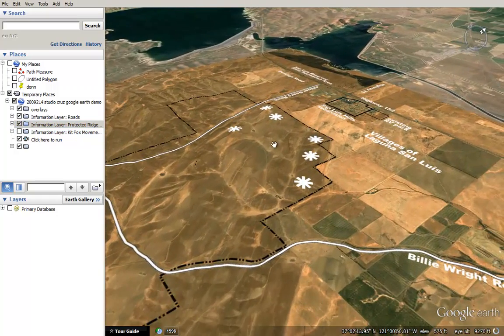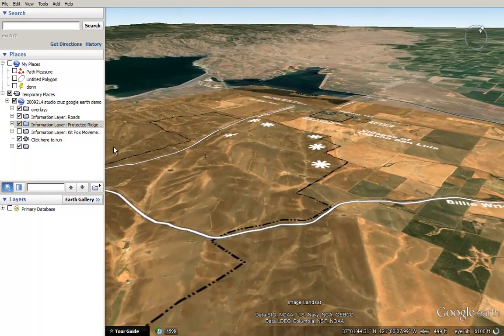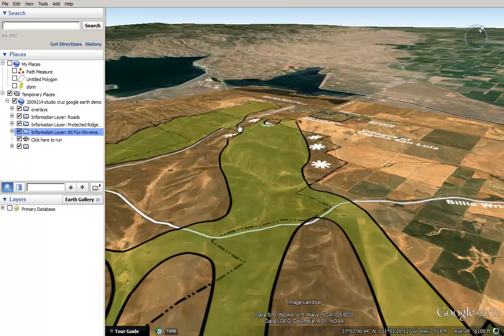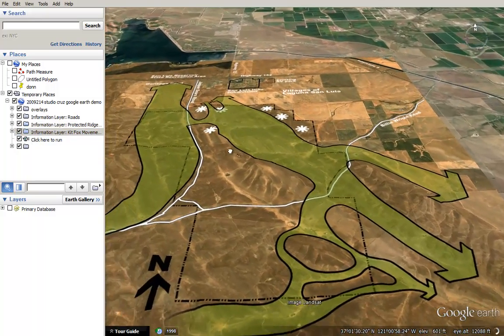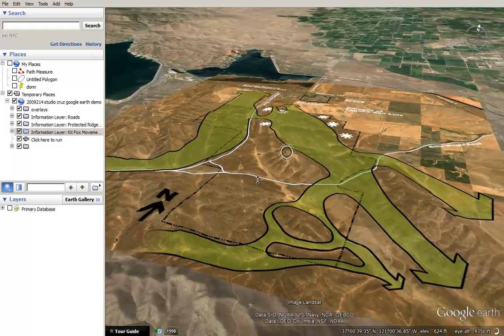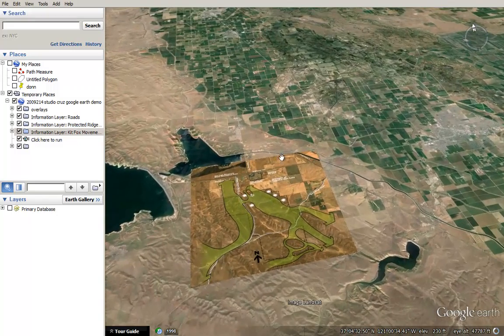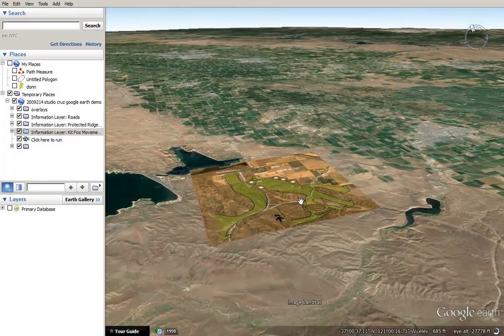Here we have the protected ridge lines. We can see some of the topography here. We have the layer for Kitfox movements, which are protected, so that it very graphically demonstrates the limits on development of this particular property, and we can zoom in and out while we're discussing and demonstrating the features of the property. The only downside of this is that it requires an internet connection to run. So a fairly fast internet connection is required if this is going to be used as a live demonstration tool.